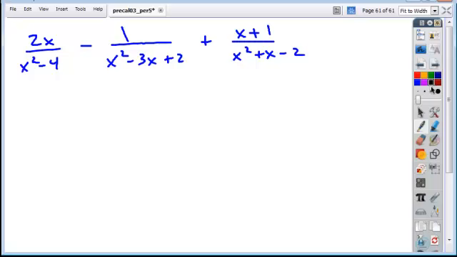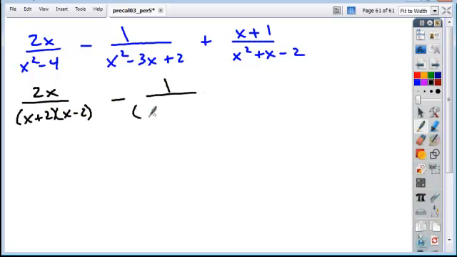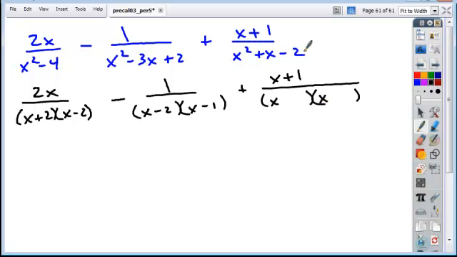So let's say we take this problem here. The first step is to rewrite everything in terms of its factor form. So we have difference of squares, x plus 2, x minus 2. We have a trinomial with binomial factors. First term's x. We take the two products of positive 2 whose sum is negative 3, so minus 2 and minus 1. And then the last one, again, a trinomial with binomial factors. First term's x. The two factors of negative 2 whose sum is positive 1: plus 2 and minus 1. So here are our factors.